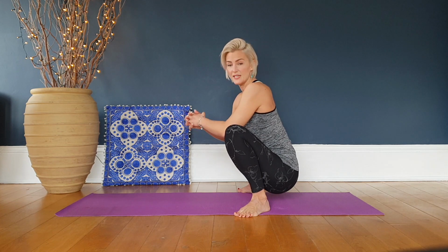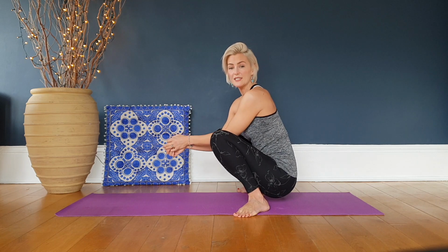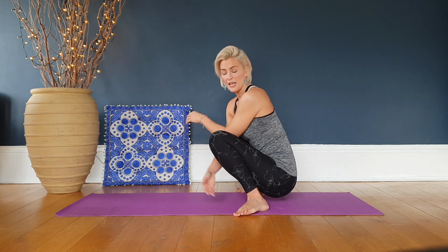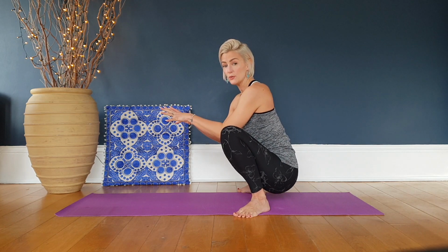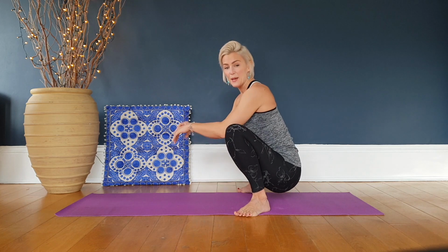What I see quite often, especially in women, if you are quite flexible, is that you allow your knees to roll in. So this is going to allow your knees to roll in. You can see that my foot starts to lift. It's not really going to do you any favours in terms of your posture and your alignment. So I want you to keep thinking about pressing down through all of your toes. So spread the toes as you would with your fingers and place them down.